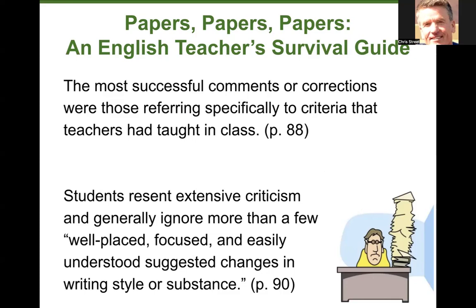She also says students resent extensive criticism and generally ignore more than a few well-placed, focused, and easily understood suggested changes in writing style or substance. So you as a professional, you as an educator may see 20 or 30 things in the writing that need to be worked on. She would suggest, I think, maybe a few well-placed, focused, and easily understood comments are going to help students rather than overwhelm them. So we may see a lot more than we comment on in a piece of student writing. And Carol would, I think, say that that's okay.